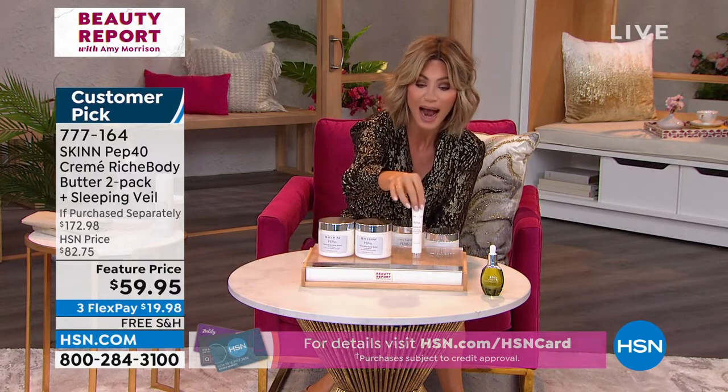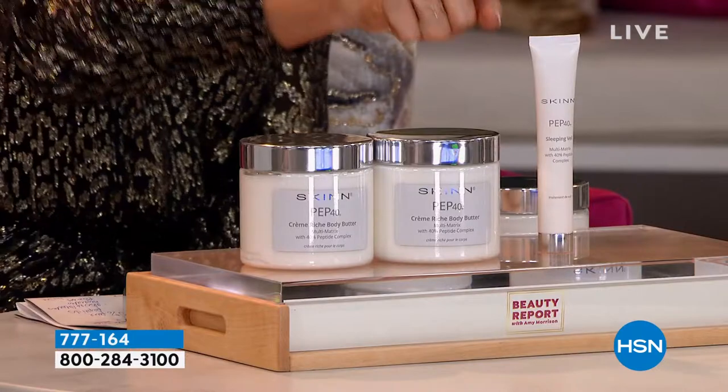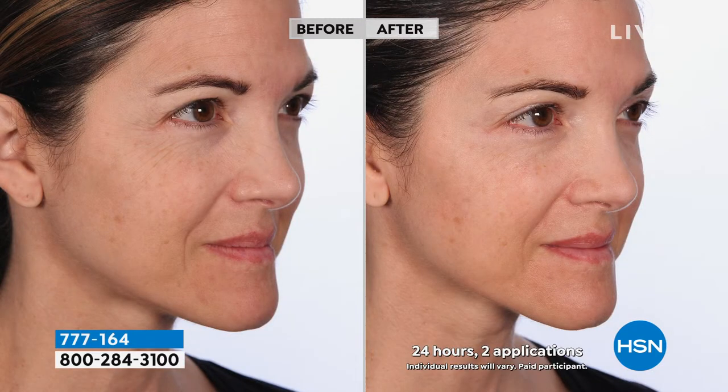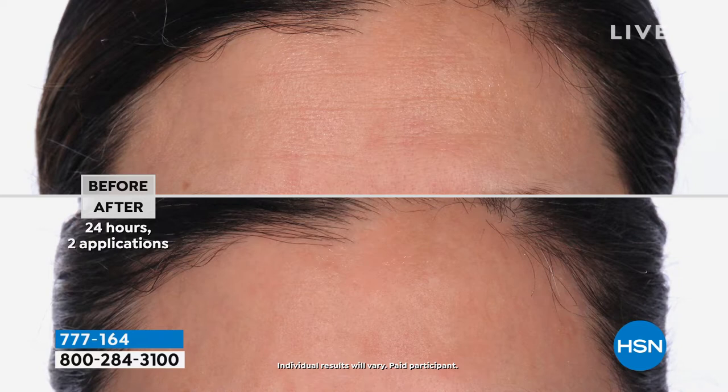Before we go back to the body butter, I just want to talk about one of your hero products. It's so potent that we only need to use it two to three times a week. Use it as your last step in any skincare routine or all alone — either way, it's going to absorb into your skin and improve the look of aging skin fast. This is a recovery treatment. It has algae extracts — what they call zen — that help. So overnight while you sleep, your skin becomes more rested-looking, more radiant. It removes dullness, skin looks smoother, pores look tighter, fine lines and wrinkles are diminished.